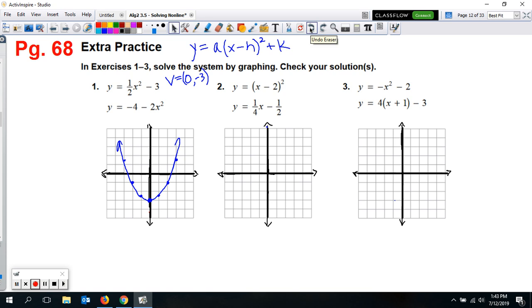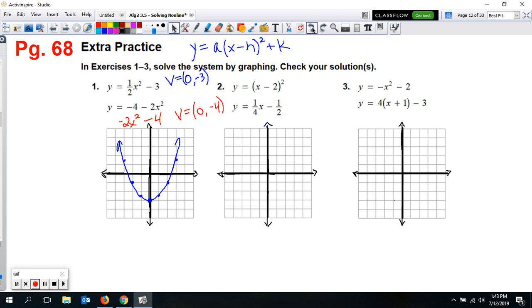So I'm going to do that and put the -2x squared first, then the -4 second. That way I can kind of see it more in the vertex form. And again, it's like the other one where there is no h. H again is going to be 0. Our k is the number here in the back, -4. So 0, -4 is going to be our number this time for the vertex.